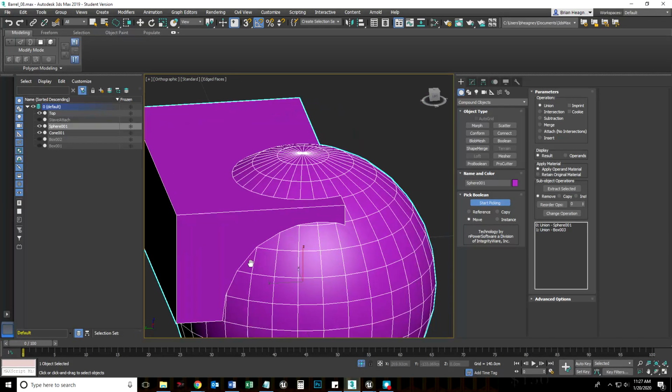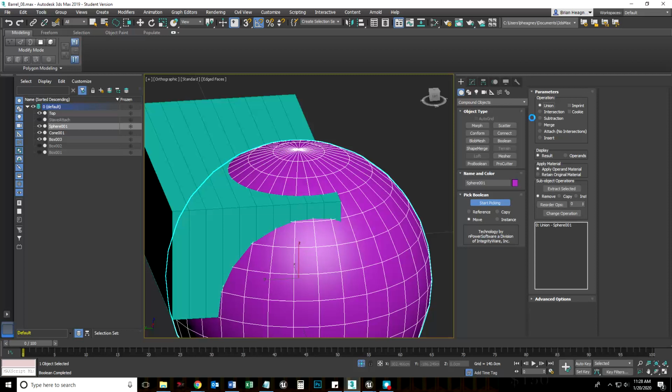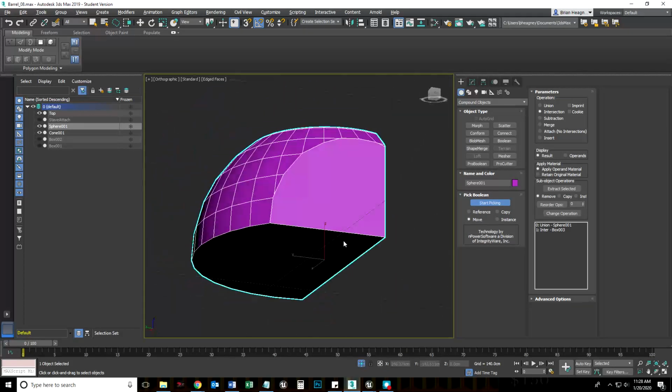Now these two objects are Booleaned together. If I hit intersection, oh, it's not going to do it for me. I can hit Control Z a few times. I could say intersection, click this, and it's only going to give me the intersection between those two objects.